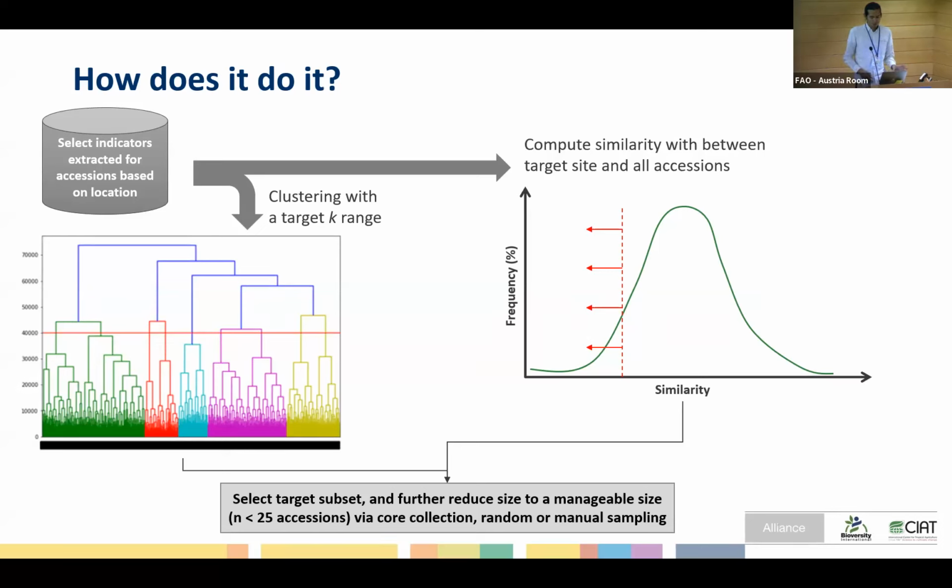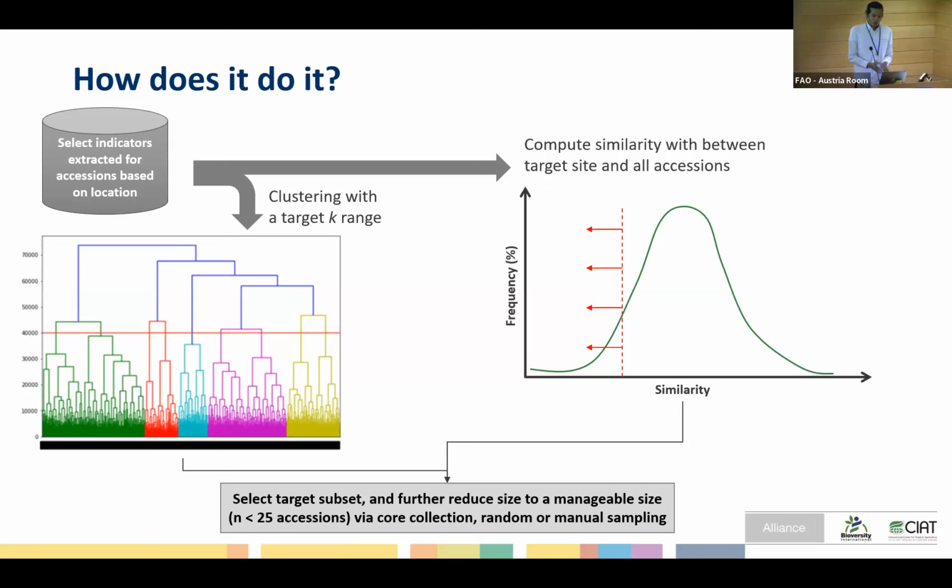So that's one way. The other way, which is currently not yet in the tool, but we're in the process of developing, and this feature will be ready by the end of this year, hopefully, is that you can also do it by similarity. We realize there are a lot of people going to gene banks saying, I am located in this site, and I want to grow this crop. Can you send me a few accessions that I can test? So we are developing a method that uses just the point location of where somebody is, and then looks at the climate similarity with all of the accessions that have been collected for a particular taxon of interest, or for a number of taxa of interest, and then helps select, based on the similarity, what would fit best that environment.